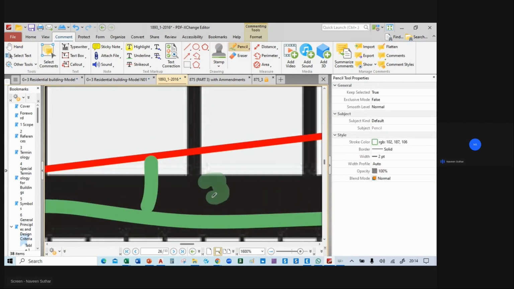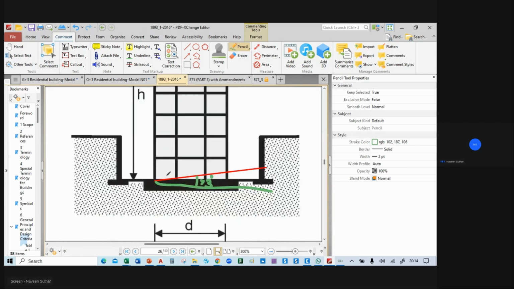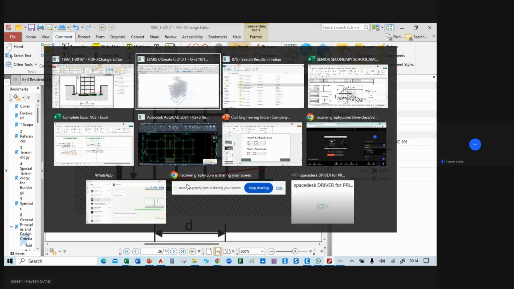If this slope is greater than 3, then we have to take the topography factor into account. Here in our building, this degree is 0. There is no slope in the ground.